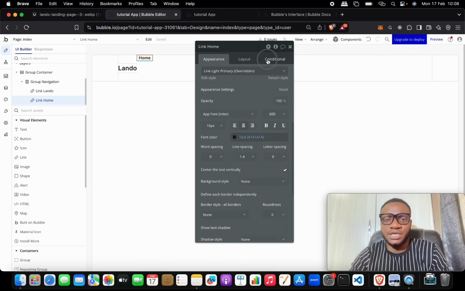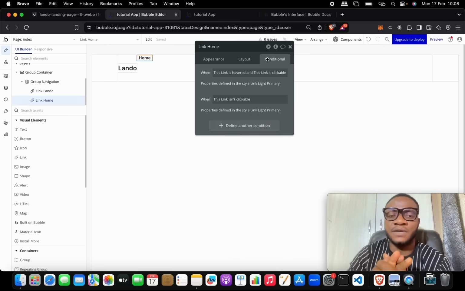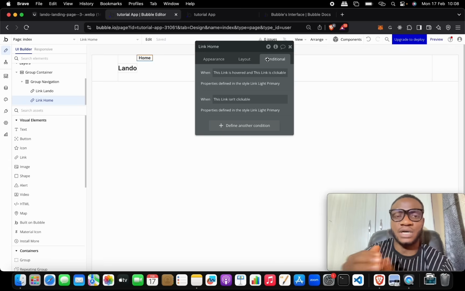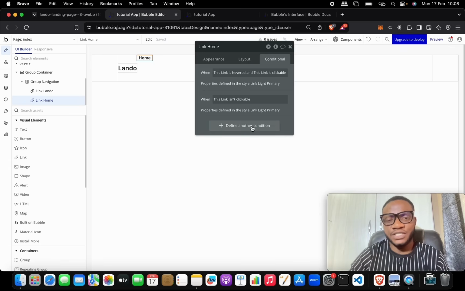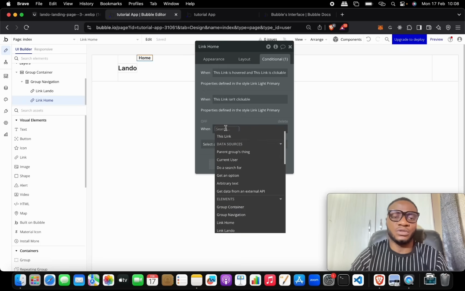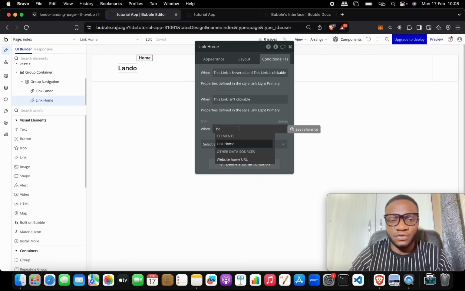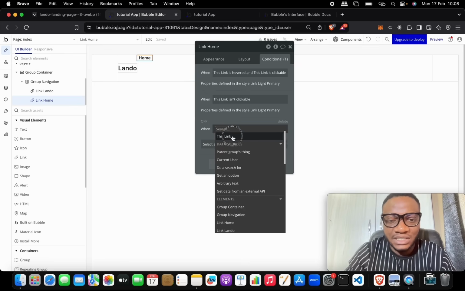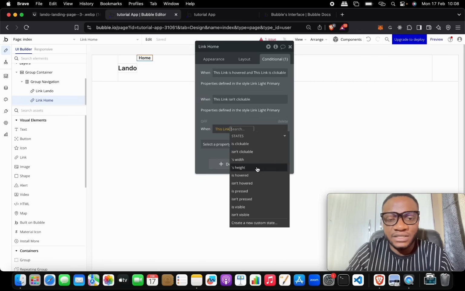So let's come to the conditional tab. So in this conditional tab, this is where you set conditions on what to do at different times. So for example, we want to do something when this particular link is hovered. So we could just set for hovered and see, okay, this link. So let's start with this link is hovered.